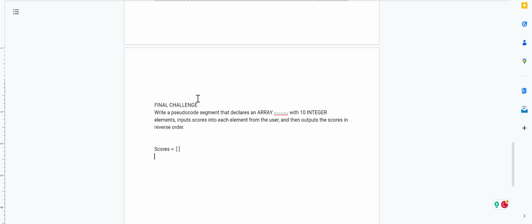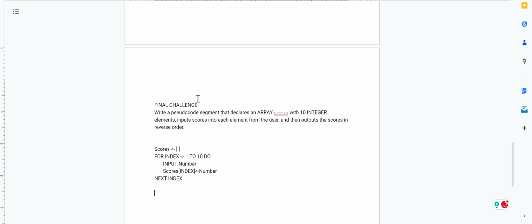We now need to add 10 items to the array. So I'm going to do a for loop for index 1 to 10. Do. So it's going to loop 10 times, and we want to do the following. We're going to input a number, and we're going to do scores index equal to that number, next index.